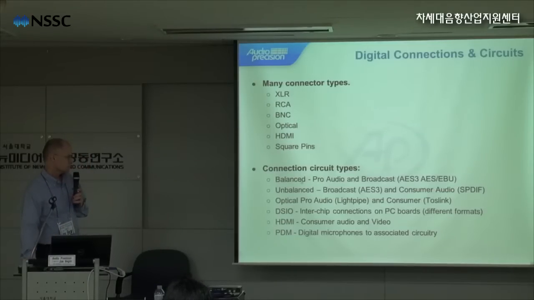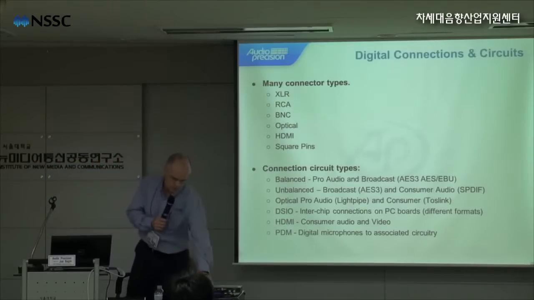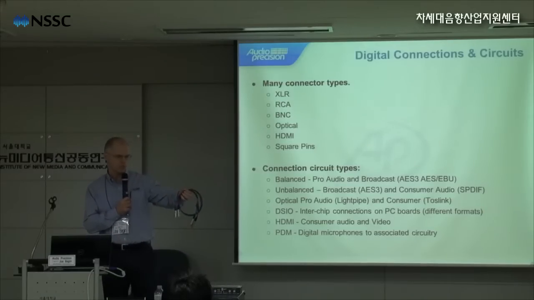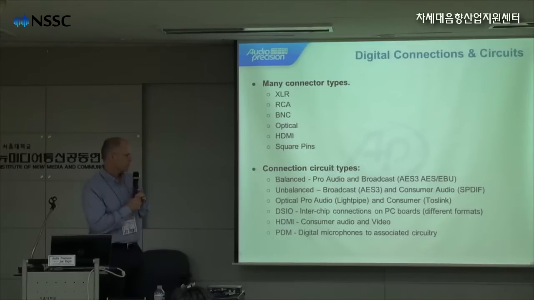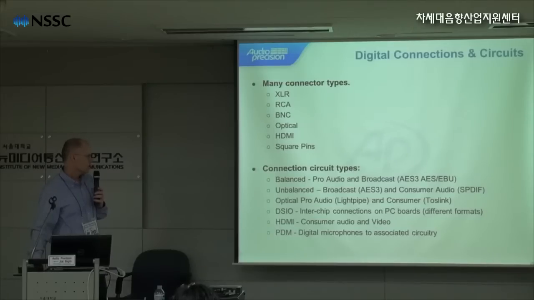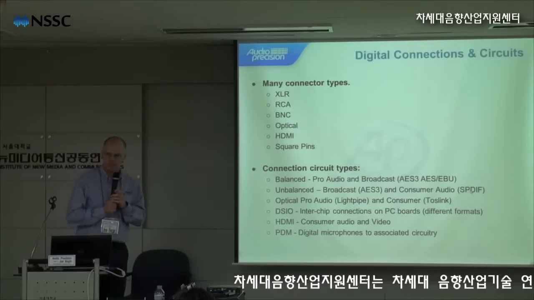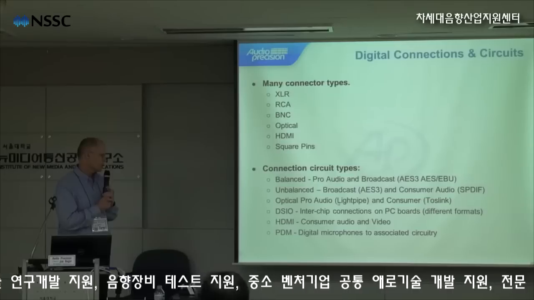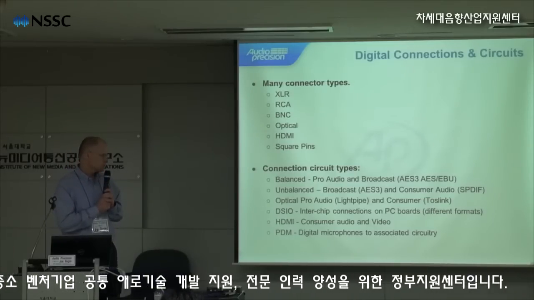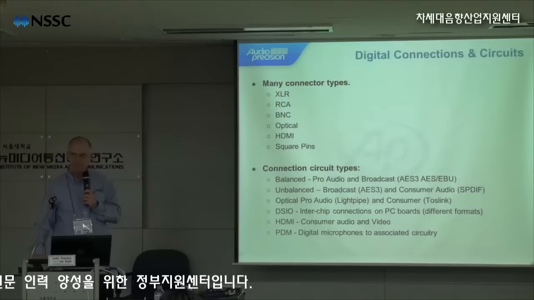So the pro audio and broadcast typically use these balanced connections, and these are some of the cables that we use at Audio Precision. These are 1 meter long digital balanced cables with male and female XLR connectors on each end. Unbalanced is typically used for broadcast with AES-3 and consumer audio. Consumer audio is often called SPDIF, which stands for Sony Philips Digital Interface. And then there are some optical cables in use for pro audio, like light pipe connections, and the consumer version of this is called Toslink, for Toshiba Link.